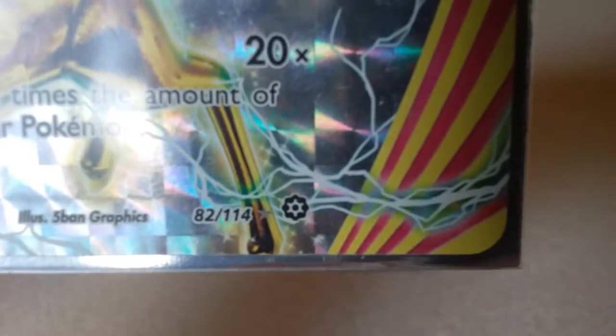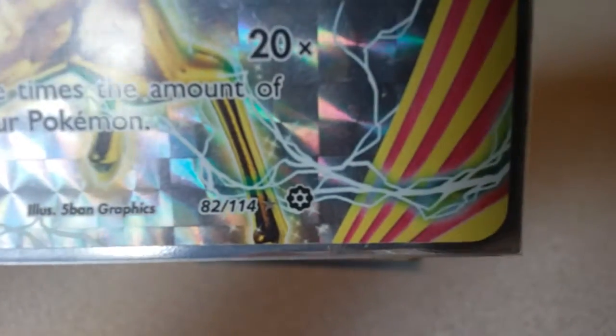Does it want to focus? There we go. Yeah, it just doesn't want to focus. There you go.